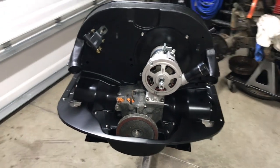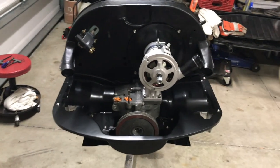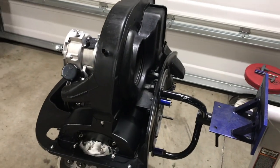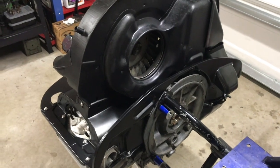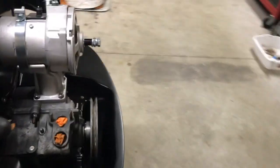Got the engine tin fitted up. I was able to get my engine tin fit up today. It's, I guess, typical of any engine tin. You've got to cut a little here, sand a little there, tweak a little there, but got it all in. All the bolts are in there. For the most part, looks good.